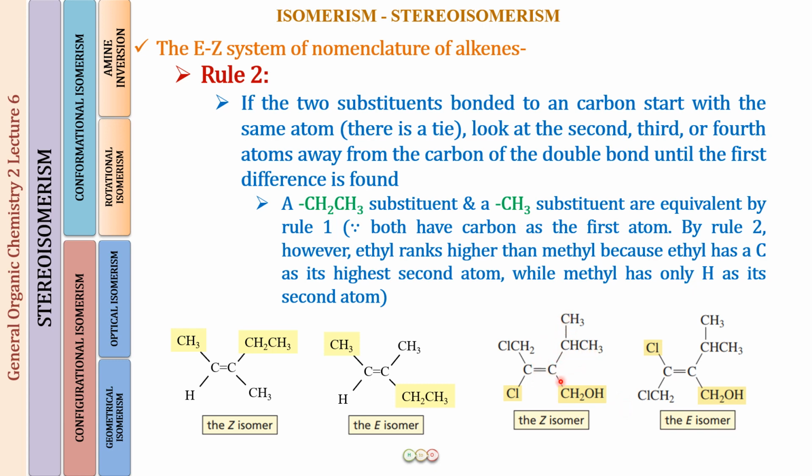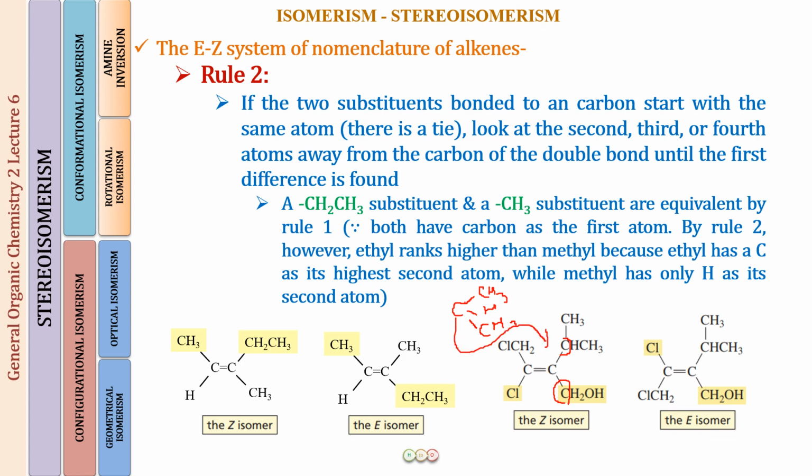Okay, so which is the atom which is attached directly to the carbon? It is this carbon and this carbon. So again we have a tie with the two carbons. So then what do we do? We look at the three groups which are attached to the carbon. So we have a CH3, okay, and then we have an H and a CH3 attached to the first carbon. I am talking about this carbon now. Okay, so this is the structure I am drawing for this one.